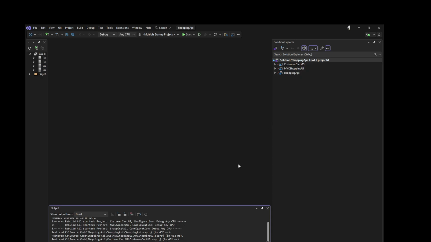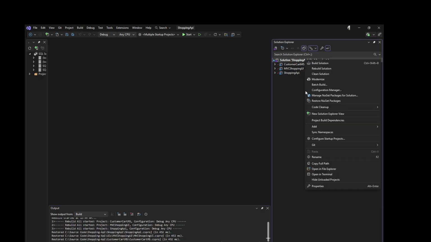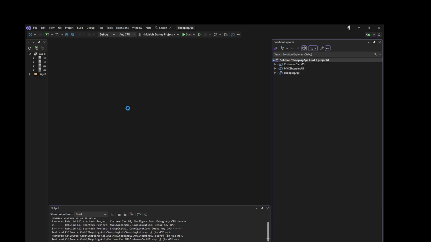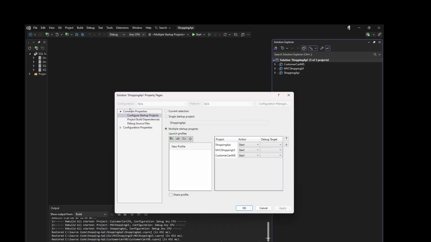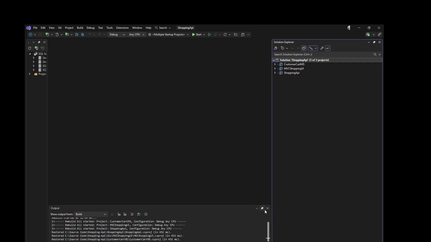Okay, good. Everything went successful. So now I believe this application is configured to run multiple projects at the same time. Yeah, that is the case, because I have a shopping API, I have a customer card microservice, which is also another API, and then I have an MVC shopping UI where I'm interacting with these APIs. So let's start that up.